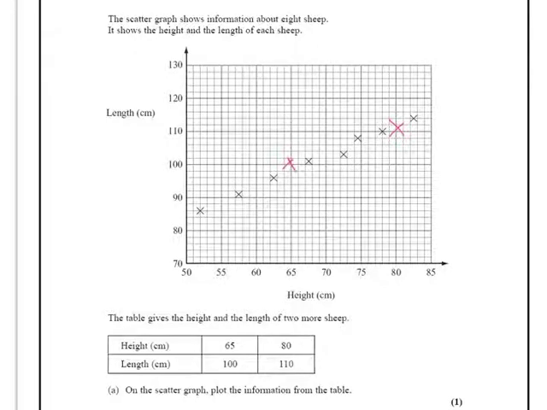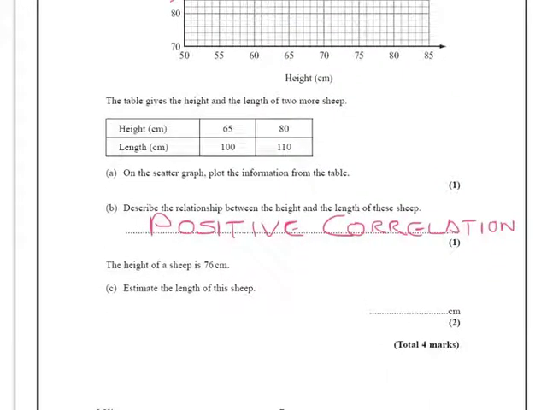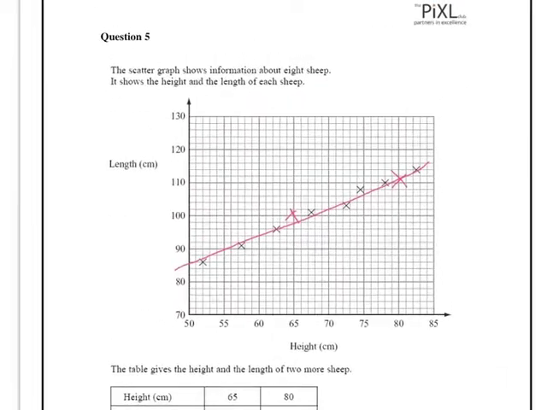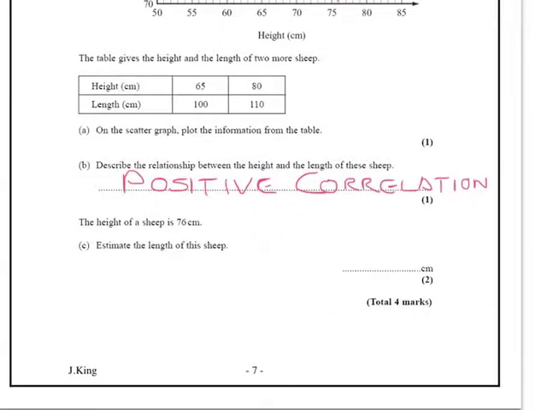This is quite difficult with this machine. We're going to have a straight line going through the points like that, preferably done with a ruler, and then what we need to do is find the value that we're checking. So the height of the sheep is 76 centimeters, so what we need to do is go straight up at 76 on the graph. So 76 is here, go straight up, and at that point we need to cross from there all the way across to the other axis. Now that isn't a particularly straight line, again it should be done with a ruler, and that would give us 106 to 108, probably more like 108. So we're going to write an answer of 108.